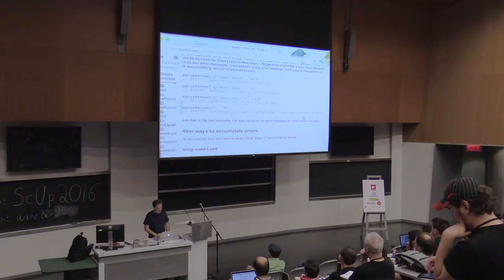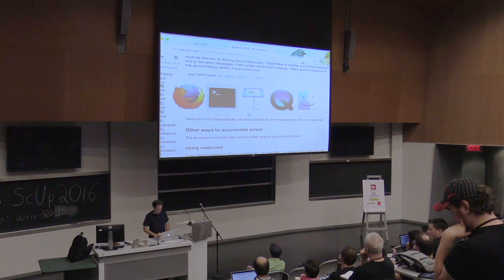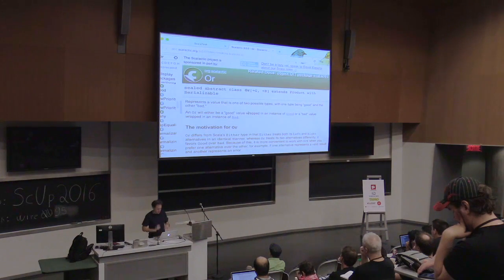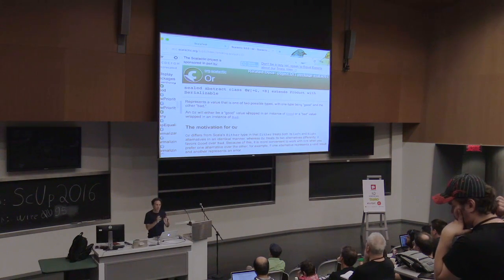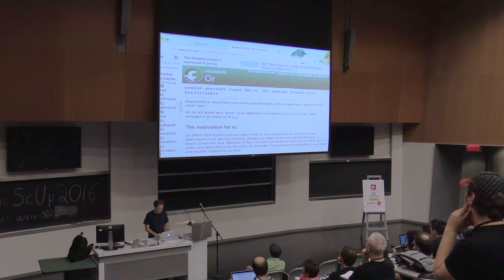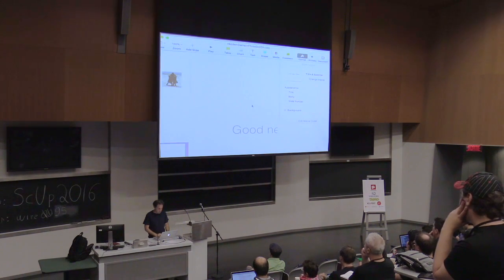Okay, so anyway, that's Or, and Or's actually been in there too, but it did have a pretty big, potentially breaking change of losing that type parameter in Good and Bad, but it shouldn't affect much user code, I think, just because people don't usually write them in there. And so that's good news and bad news.